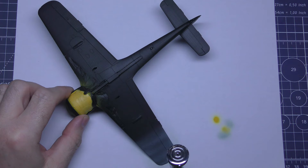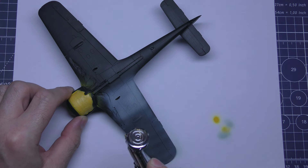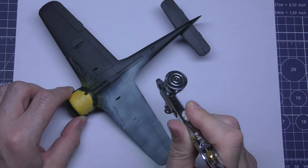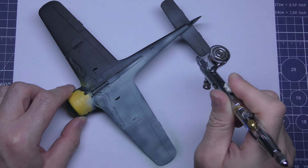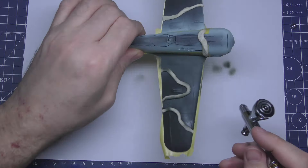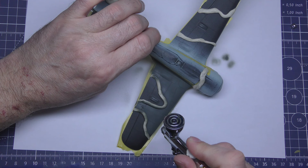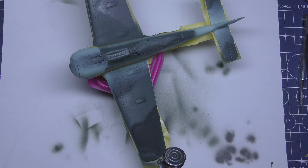I'm starting off spraying the B version underside. You can see there's some yellow to be seen there as well, so I'm spraying that first because it'll be easier to mask up after. The paint I'm putting down is ammo — or Mig as a lot of people call it — the acrylic one, RLM 76 pale grey. I tend to try to follow the instructions as close as I can because nowadays they're usually right with paint colours. You've got to put it down really thin though. Next up is RLM 74 dark grey from Mr. Color, C36 — this one's a bit more forgiving, a really versatile hard paint that doesn't seem to blister or crack.